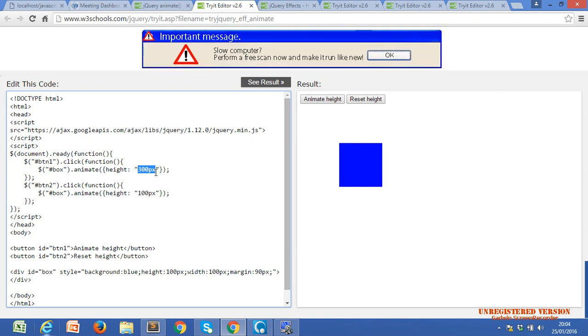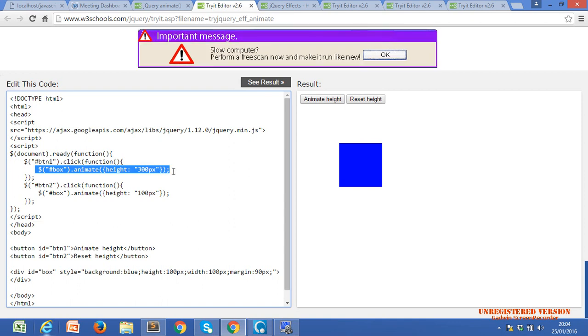Did you understand the working of this line of code? This is the animate function of jQuery. We can change CSS styling property values of our HTML element using the animate function of jQuery.